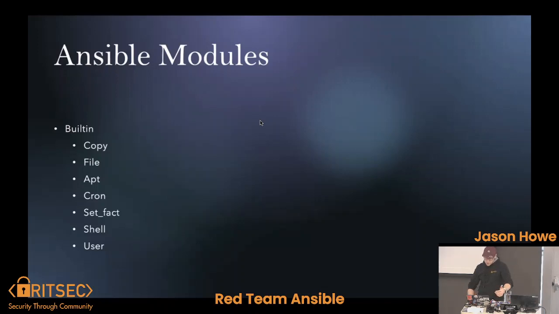Then there's shell, so if there isn't already an Ansible module for what you're trying to do, you can use shell and then bash, or shell and PowerShell, to run whatever you need to run. It's kind of a cover-all, and using it isn't great. We don't really recommend that people use shell when there are modules for other things, because it's just not as clean. You can use the user module to add users and all this other fun stuff.